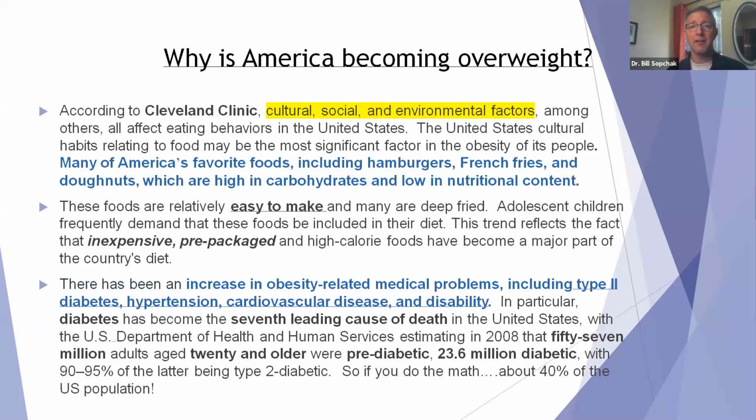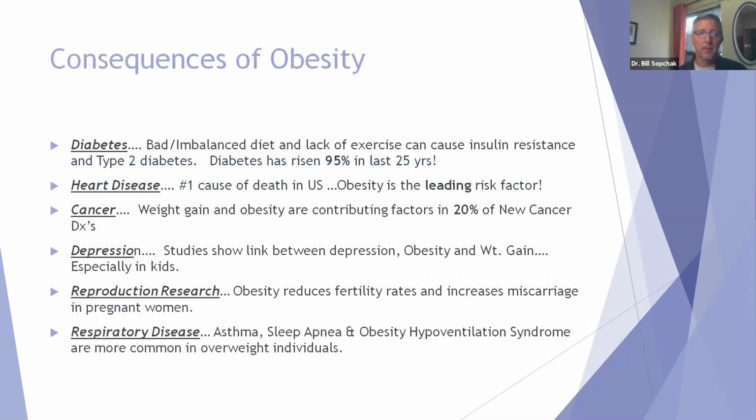meaning that of the 23.6 million people who are diabetic, most of those are not born that way, but it happens because of the garbage that we eat. If you actually do the math and think about this, I was thinking about it and I thought, okay, so we've got like 330 million people here in the United States. So if close to 80 million people are diabetic or pre-diabetic, that means that 40% of our population is pre-diabetic or diabetic. That's a big problem.